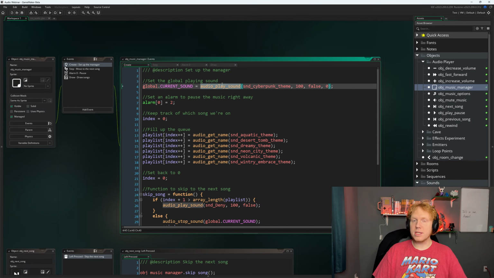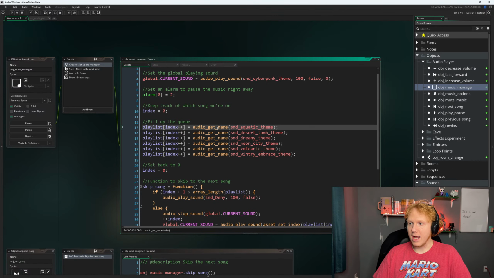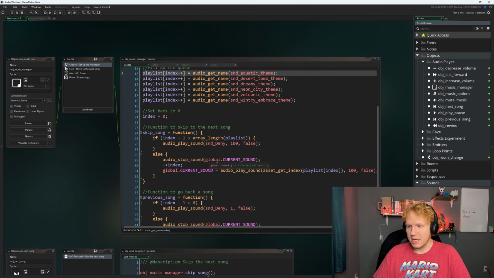So the first thing you gotta know about audio in GameMaker is how to actually play it. This sound, audio play sound, does that. Now to do the cue that I've set up here, I've used the function audio get name, which actually returns the name of it. And the rest of that is really not super important.